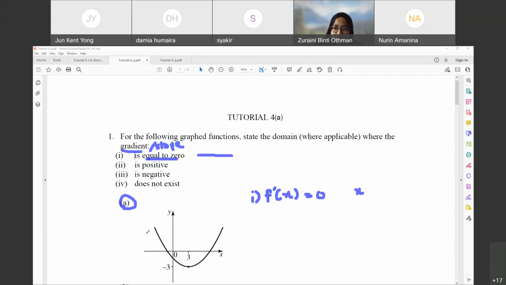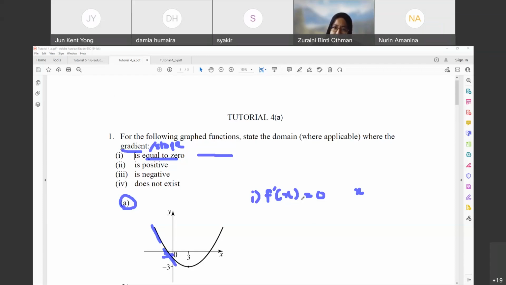Okay. Sekarang kita tahu bahawa kalau kita ada satu graf yang melengkung macam ni, we know that for the gradient or the slope, we have to put one tangent, which is macam kita letak satu tangga yang bersandar macam ni. Kalau kita nak tahu gradient ni, so kita letak one line. Gradient yang sebelah sini, kita letak one line. Even though kat sini dia tak bersentuh, but we want to know here, so dia bersentuh dekat titik yang ini, so it's okay. So we are referring to the line here.